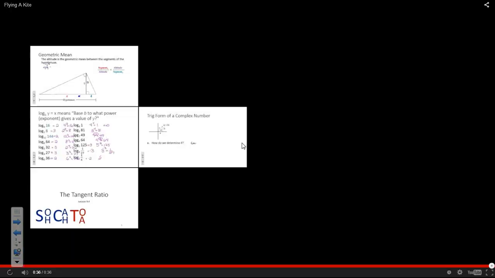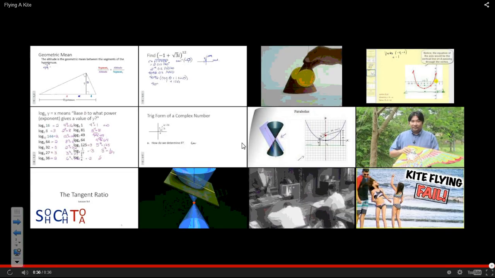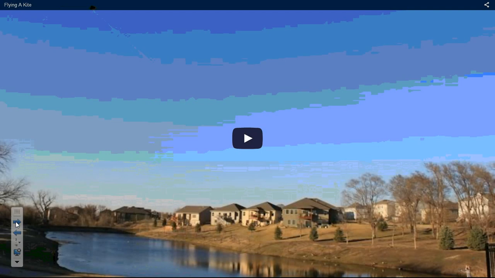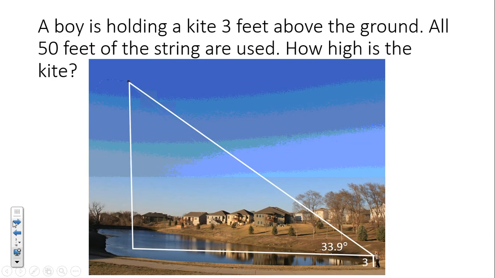And there are other times when you need to know a height of something and aren't able to directly measure it. Okay? So other than getting in a helicopter and finding out how, being level with it, we've got to come up with an indirect way of measuring this. So what I did was I took a picture of him flying that kite. I asked the neighbor's permission to go back into his backyard and say, hey, can I take a picture of him? And he said, sure, no problem.